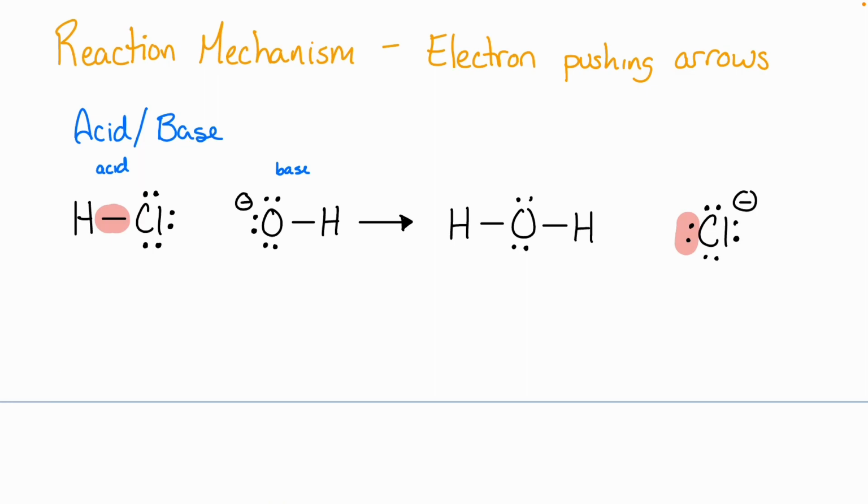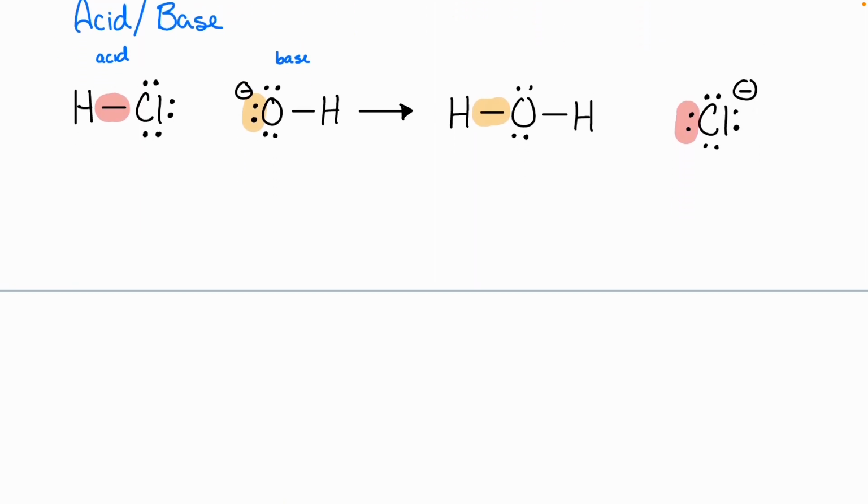Where did this extra lone pair of electrons come from? Absolutely, this is my bonding pair of electrons over here. Likewise, if I look at my hydroxide ion, on the left there are 3 pairs of electrons, and in water there's just 2. So where did this lone pair go? It became this bonding pair of electrons. So in our chemical equation, not only do we have all of our atoms represented, the same number of oxygens, hydrogens, and chlorines on both sides, I also have the same number of electrons on both sides. And the electrons are the interesting bit. That's what's being arranged when we do our chemical reaction.